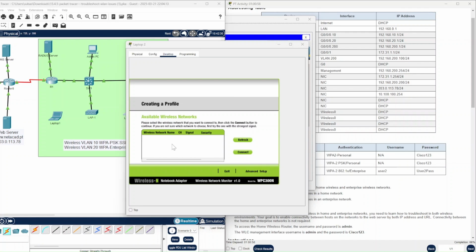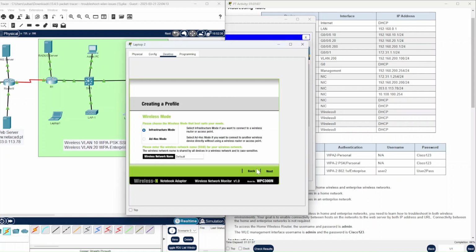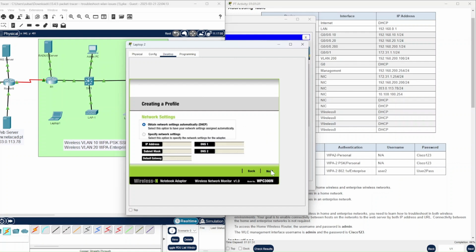But if you have SSID 20 and SSID 10, then you want to click SSID 20, and then you want to click Advanced Setup, right? And then once you are here, mine's giving me this one here, but I think yours is probably, if you're able to select that SSID 20, you should be able to see wireless security, and that's where you want to hit next.